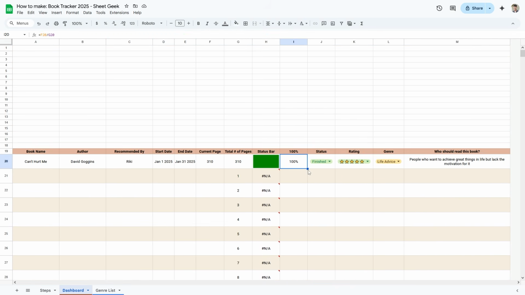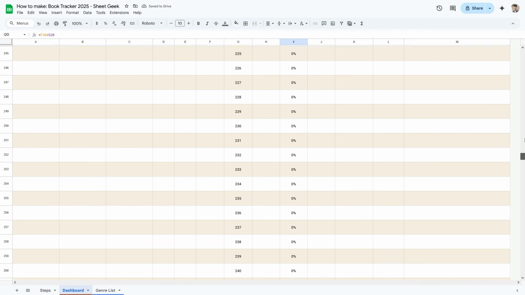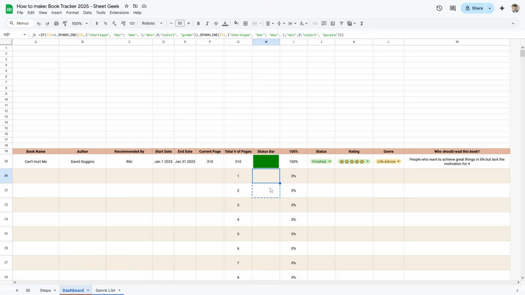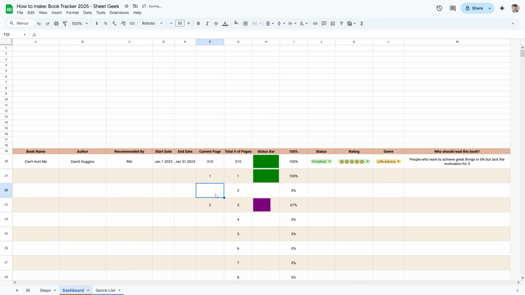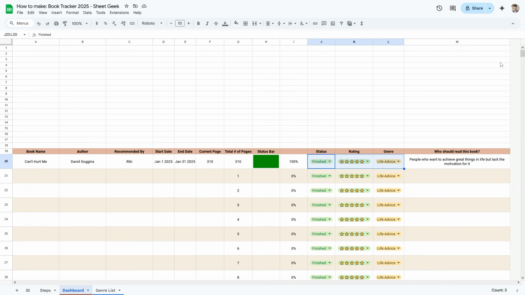So we need to copy down this one as well. So now we have our 0%. And these are not showing just because we need to put in data. Only when you put in data will it actually show. So we have the status bar working and we have this percentage working, which means we can delete the top part. These ones we need to copy down as well. So we can actually just copy all three and paste. Notice how they all copy down what you had in the first place.